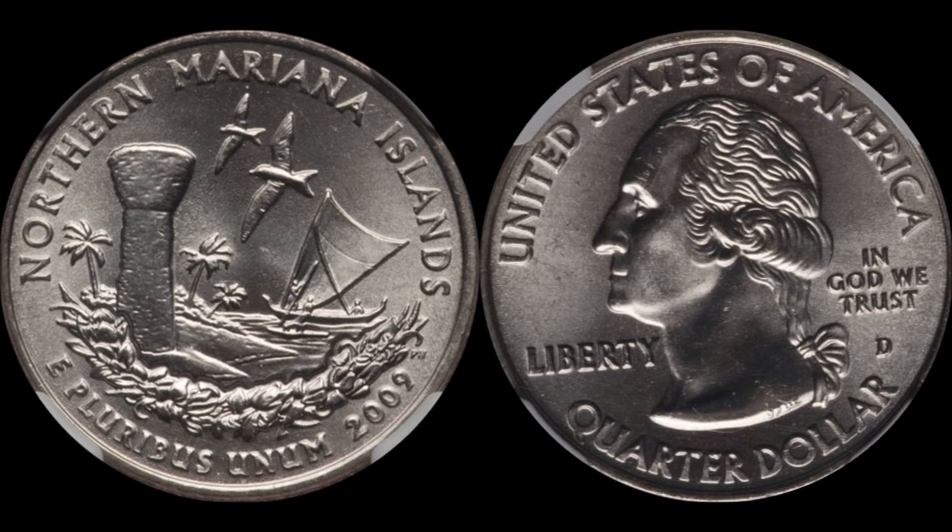Extremely rare and not for the faint of heart. How often do we come across any of the 2009 state quarters? Not very often — there aren't a whole lot of them out there. If you're able to find a full uncirculated roll of any of these dates, you better believe they are going to fetch some pretty amazing money. The discretion factor: do you want to sell the roll, or crack it open hoping to find a neat variety, error, or high-graded coin?